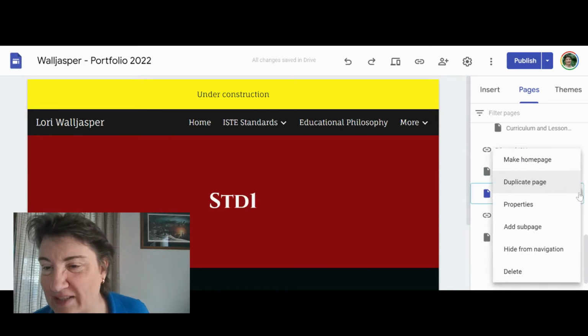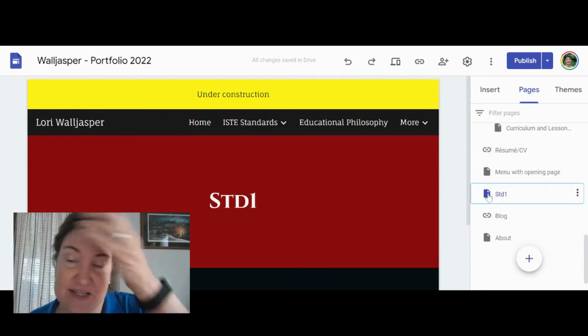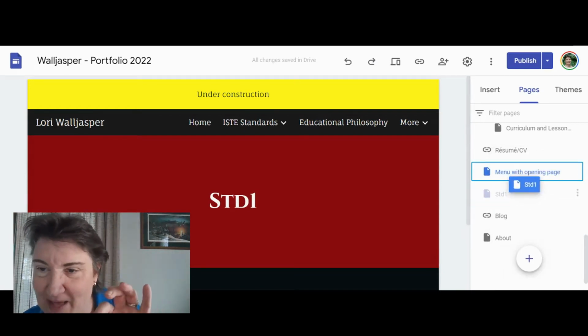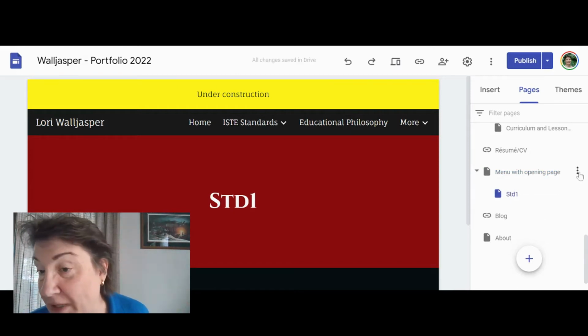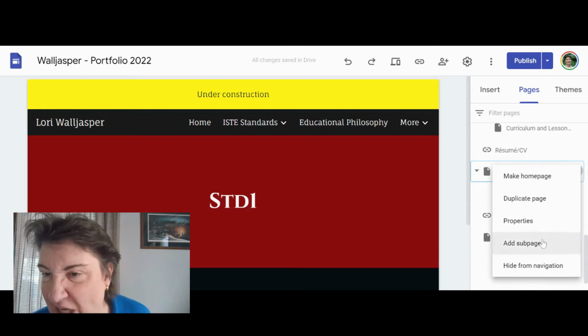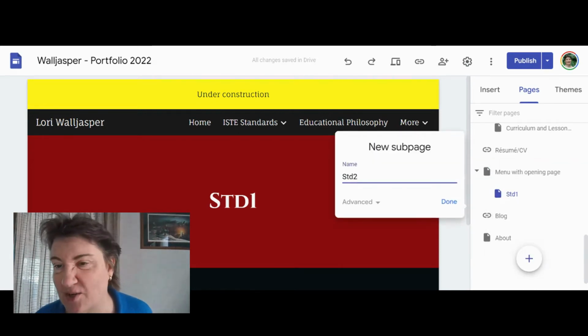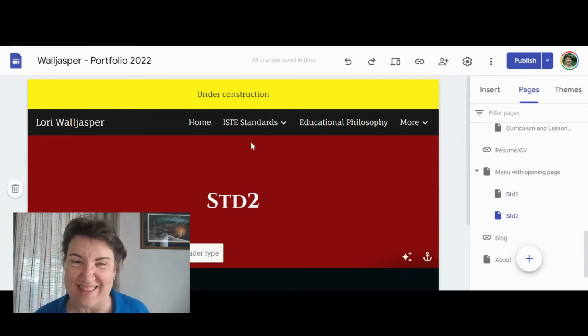And then if I right click this one, I can, oops, since I didn't do it that way, I can kind of drag it into that menu, and there it is. If I wanted to do it another way, I could do add subpage here. Again, there's lots of different ways to do it, and there's standard number 2, and then it's going to go right like that. So that would be how I would create something like this one.